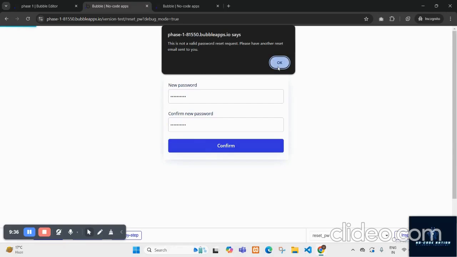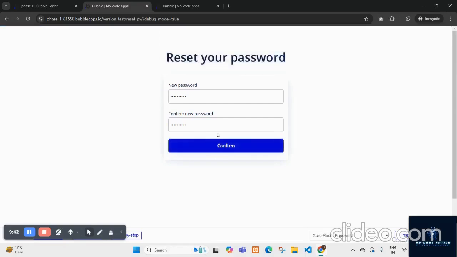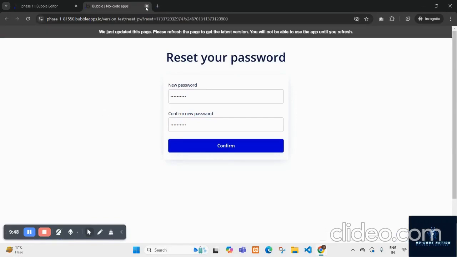Oh, we need to log in again. Need to send the reset password link again. That is why it is not working currently.